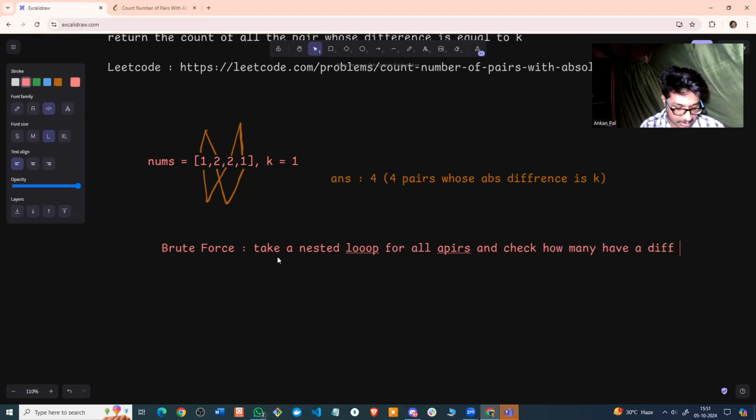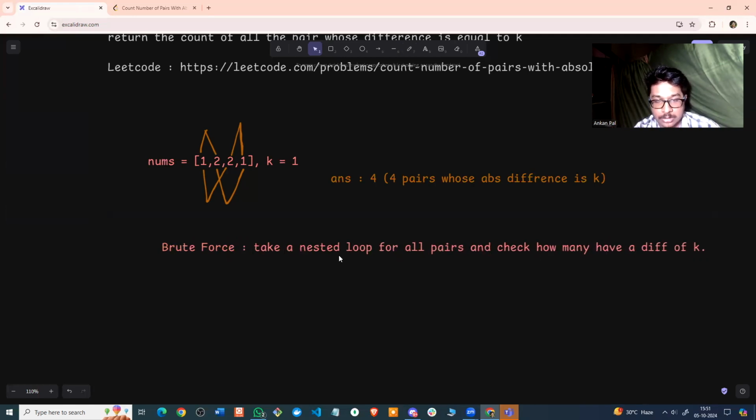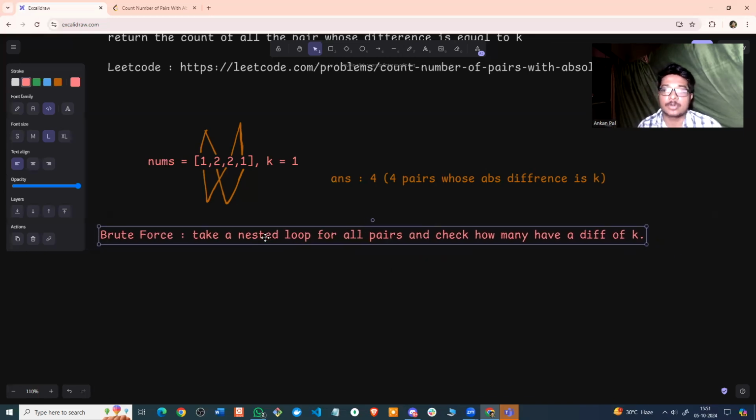When I say difference, I mean absolute difference. You take a nested loop for all the pairs and check how many have a difference of k.